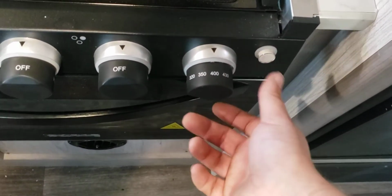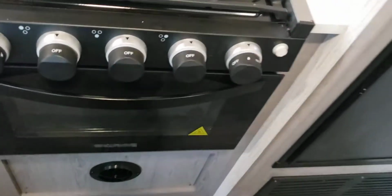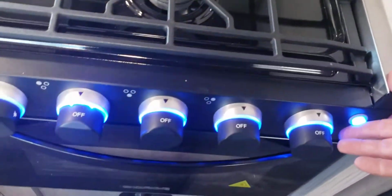Then you turn it to your desired temperature. Then when you're done, you can either turn it off to the flame, which will leave that pilot lit but shut the burner off. Definitely recommend turning it completely off if you're going to leave your trailer unattended. You do have a light, which does your oven light, as well as these knobs there.